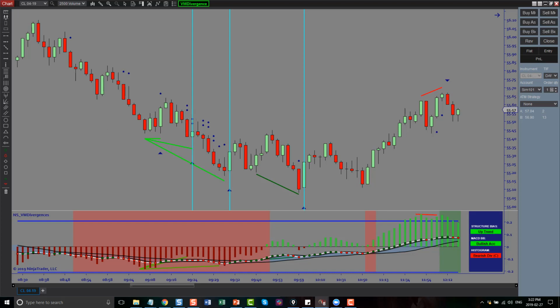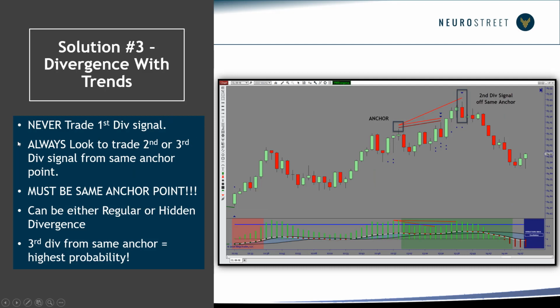And here's my rule. When I look at trends, I'm going to tell you my golden rule, and this is my own personal preference. I only trade the third setup in trends because I'd rather not take a trade than take the wrong trade. Even though I know that this is a second setup, I would not take this trade in real time. I would wait for the third one. And the reason for that is because trends are trends. I personally would rather just only take oscillating setups.